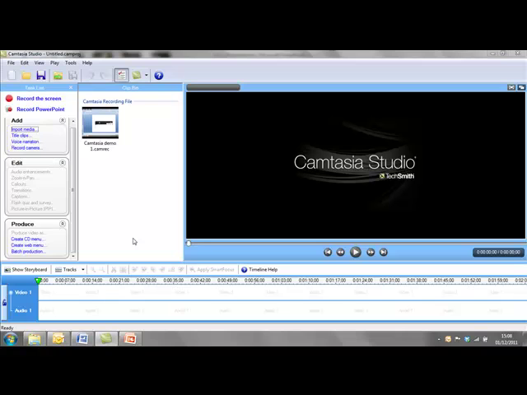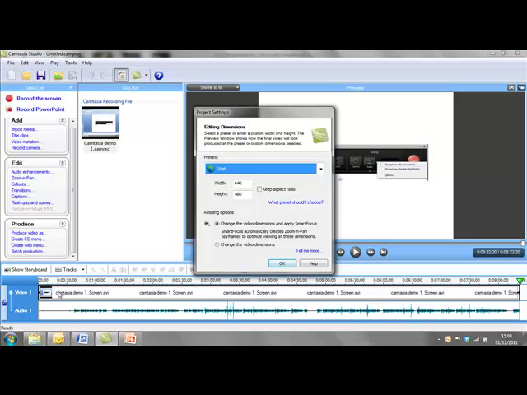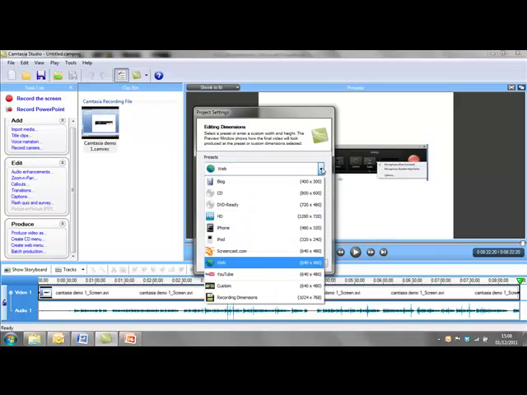Then what you need to do is, let's assume that's the only video file you need. We then drag it onto the timeline down here. So we just click on it and pull it down and put it on the timeline. It will at this point ask you to decide what presets you want. Now when you click on the button here, there's all sorts of options, but unless you're going to be using it for a CD or DVD, I would suggest that you always pick the web.